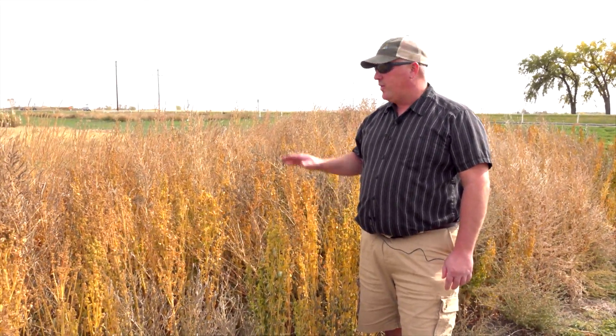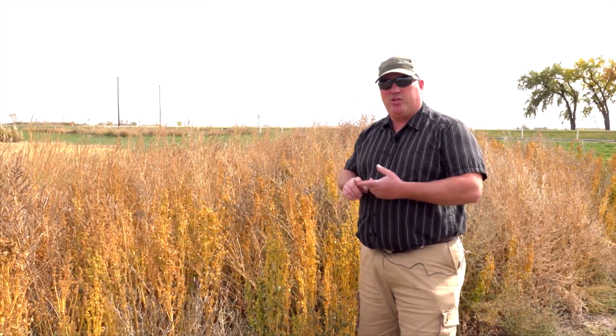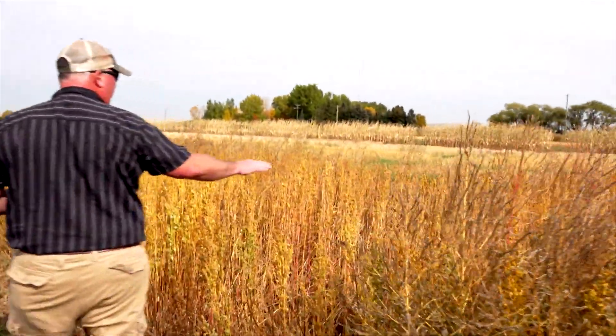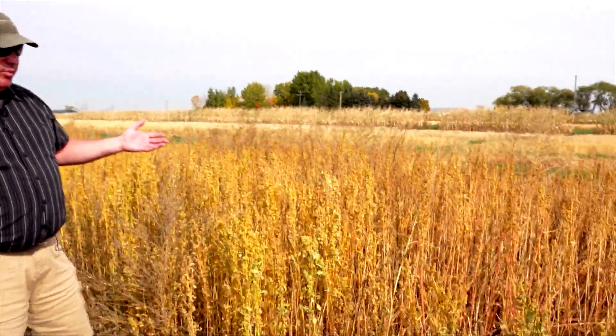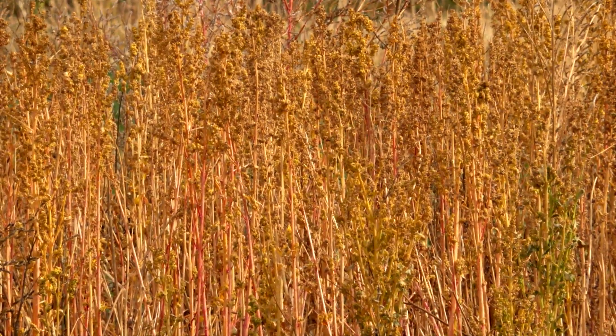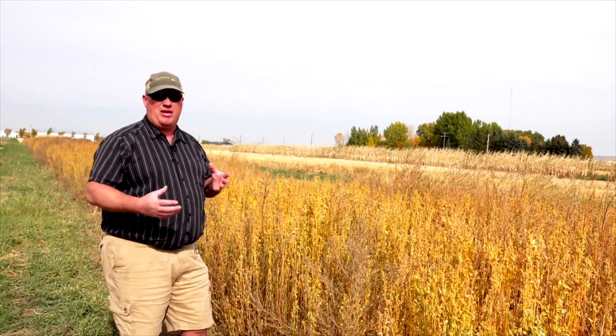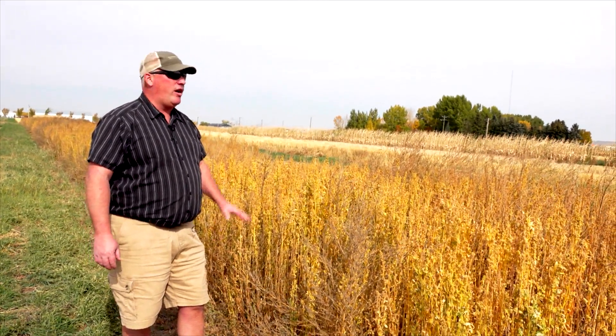We delay seeding to control weeds with a pre-seed burndown ahead of time, which ends up making it a pretty late harvest. We've been learning by experience that for a clean establishment, two things are really important: that later seeding date, but also the crop rotation. You can see the kochia that's involved here. Moving to our next plot — what was here last year was canola. You can see right off the bat we've got a much cleaner stand, though we do have a quite light stand. Canola leaves a lot of volunteers, and last year there was an early snow in September, so canola volunteers ended up being quite competitive with the quinoa early on.